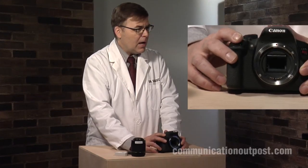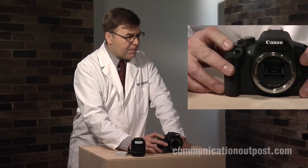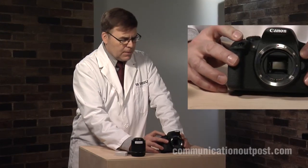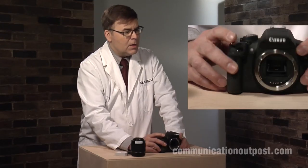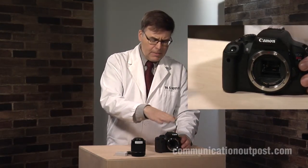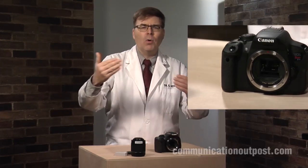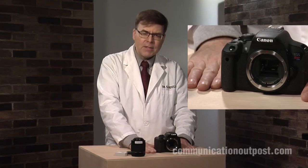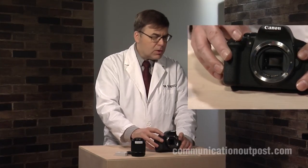So the faster the shutter speed, if I change the shutter speed and make it faster, see how it's faster? And I can shoot even faster than that. So the faster I go, less light comes in. You see that when the shutter's open, or when the sensor is exposed to the light for a longer period of time, more light burns in on it. So if you're in a low light situation where you're doing a long exposure, let's say you want a city at night, you can change your shutter speed and make it really slow.